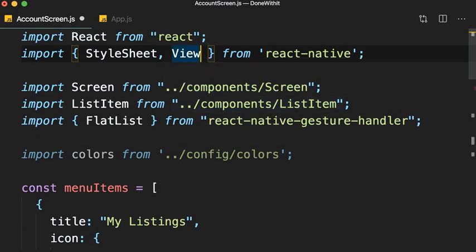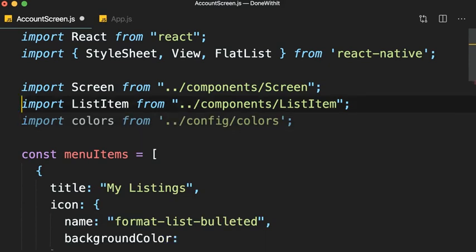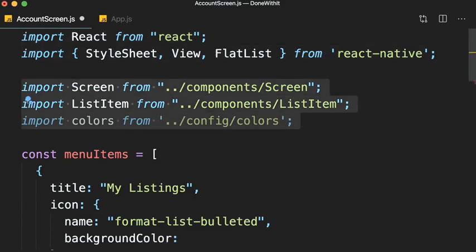So this is one of the problems with auto import. I love it. It's a great productivity tool, but sometimes it imports an object from the wrong package. So always double check this. So now let's remove this flat list. Okay. So on the top, we have all the import statements from third-party libraries. And then we have all the import statements from our code.